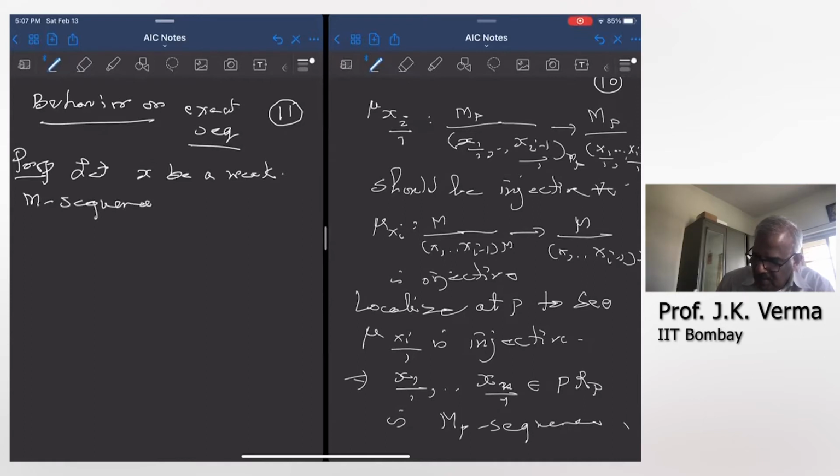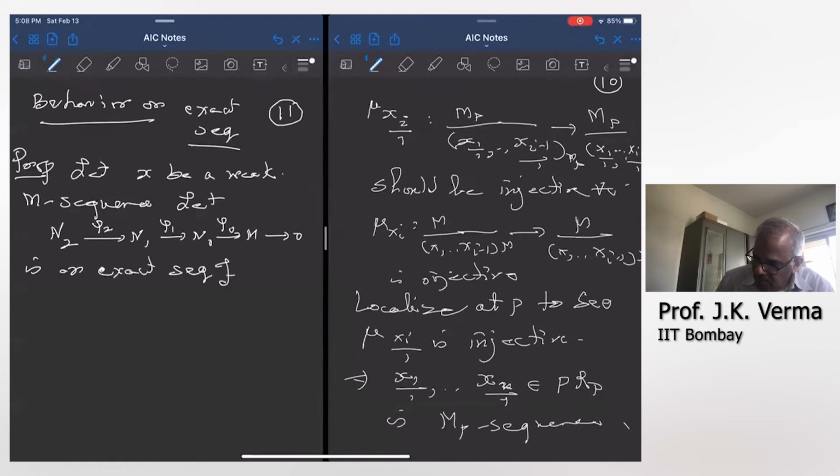M is any R module, R is a Noetherian ring. You can assume R is commutative in this situation. So we have a weak M sequence, and let N2 to N1 to N0 to M to 0 be an exact sequence of R modules.